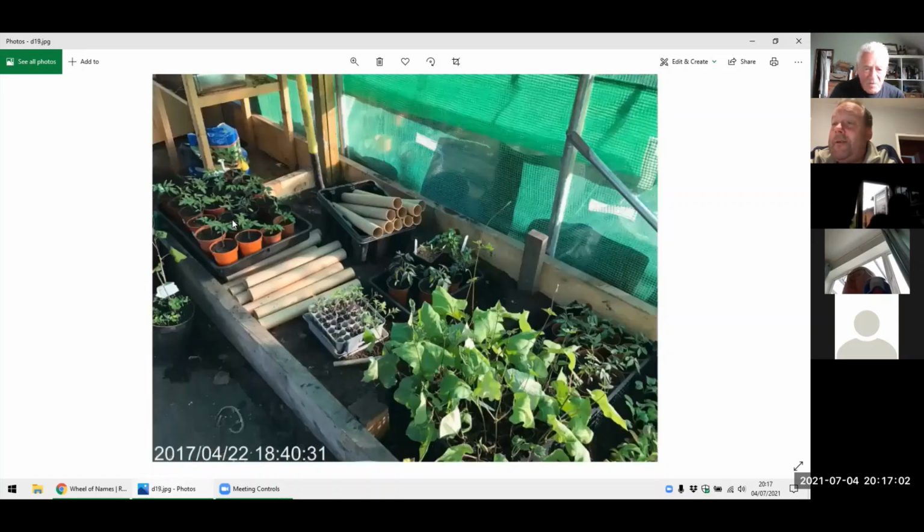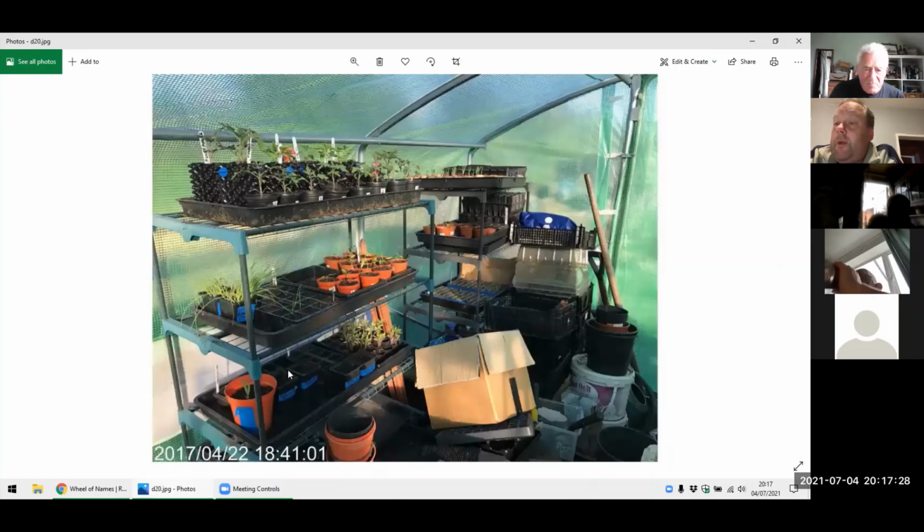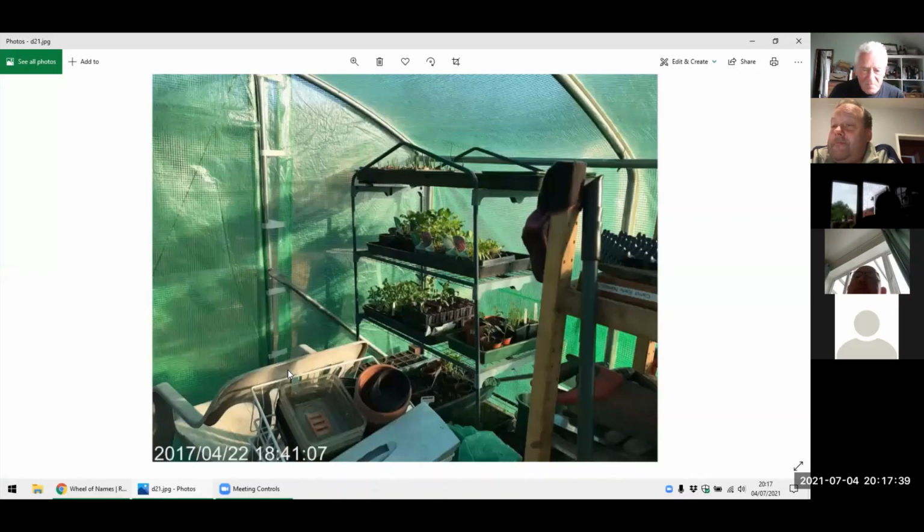Okay, Mick. Good man. And this is inside the polytunnel, as you can see again. The joists there make some solid raised beds on either side. Again, I've done the same with the pathway. It's a wide path in there, but I normally put pots up the sides with chili plants in and peppers, etc. So it's all utilised. That's actually quite tidy for a change. And the next one. And the next one.